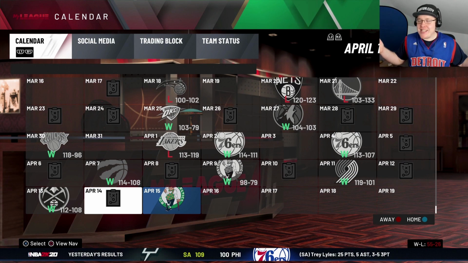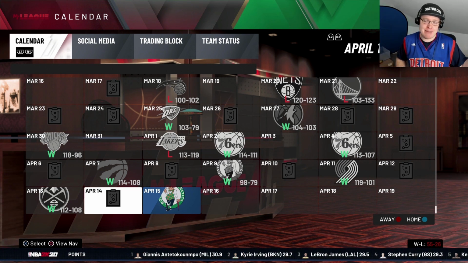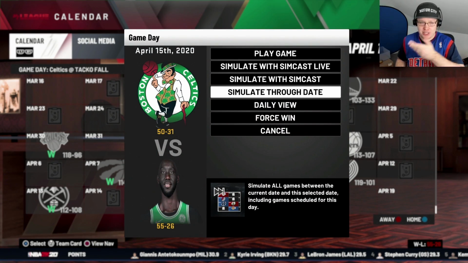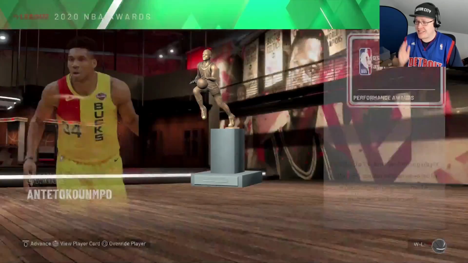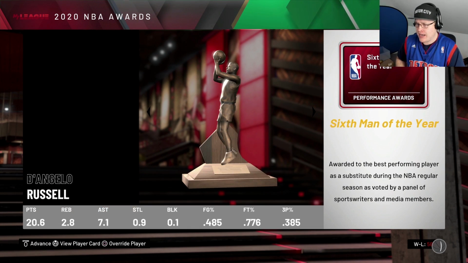Okay, so we are at the end of the regular season. I am so impressed with how this team turned out, guys. A 55-win team. Keep in mind, they are in the Eastern Conference, for whatever that's worth. Probably not much these days. We got one more game against the Boston Celtics, so it's a very fitting ending to the video. Simulate through and finish with a W on the season, guys. 56 wins from 169 overall Tacko Fall up to this, man.